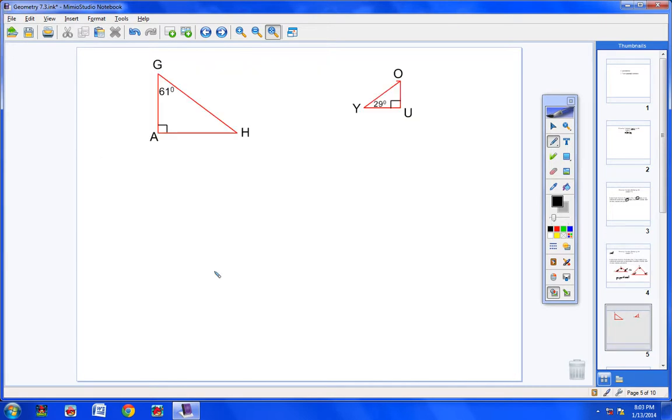Okay, students, I would like you to copy this in your notes, and here's my question to you. Are these two triangles similar? Are these two triangles similar? Well, let's see. Everybody ready? If you got to pause the video, feel free to. I'm going to go ahead and move on, okay?